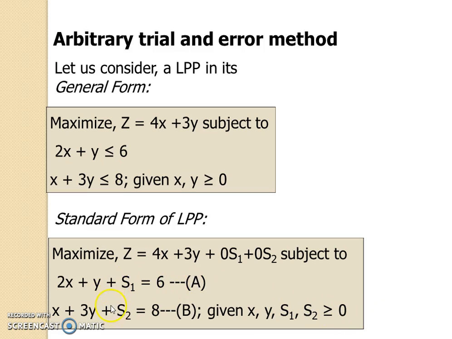Now we are getting here two simultaneous equations, but we know that these two simultaneous equations can be solved for unique solution provided they are independent and there are only two variables. However, in this particular case, there are four variables, though the equations are independent. So we can have infinite number of solutions by setting any two variables to some value.